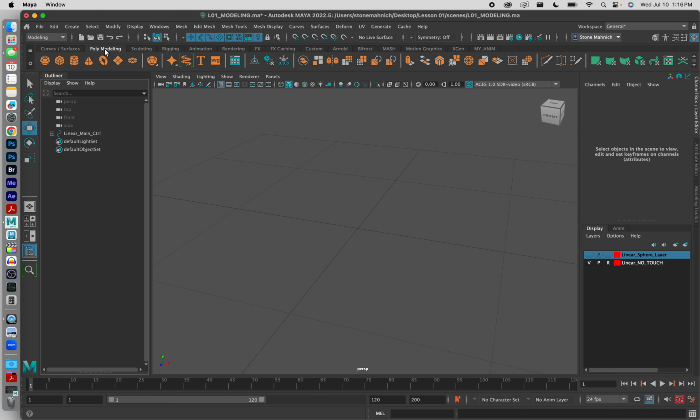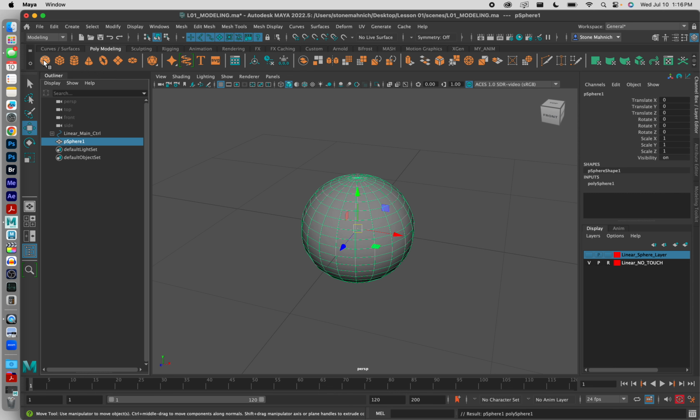We're going to go back to poly modeling, and we're going to add 3 more balls. So 1, 2, 3. In the outliner, we're going to select sphere 3 and click H. Same with sphere 2, H. I want to hide those for now. You can get to those later. Now sphere 1, let's double click it, and let's rename it ease_in.